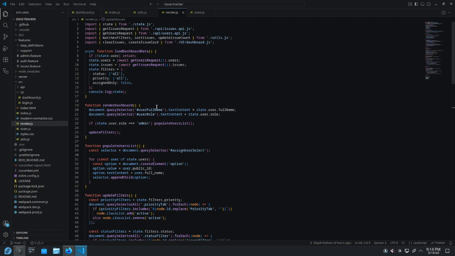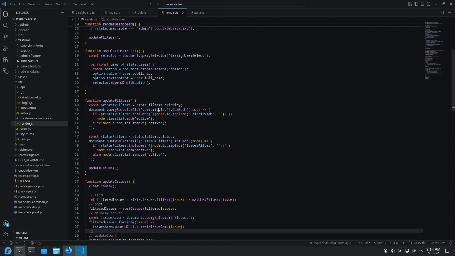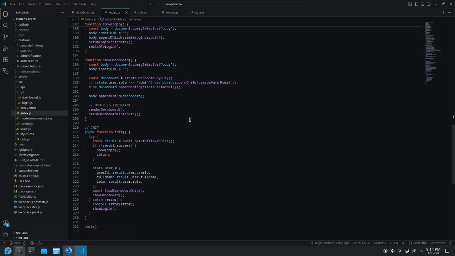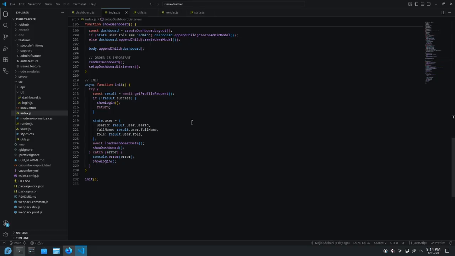Rendering is updating the data inside the web page based on the state, and our UI structure here just defines the overall structure without making any guesses on the data. And here they all are coordinated together.